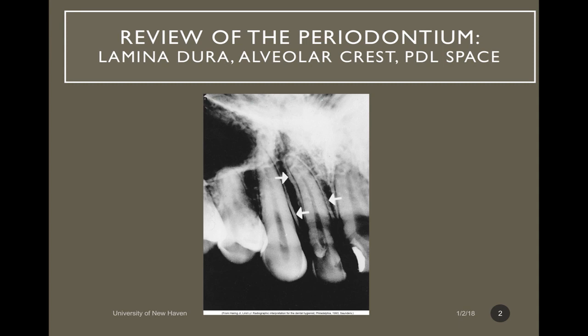Now, another important thing to remember is our periodontal ligament space. The periodontal ligament space is that thin radiolucent line between the root of the teeth and the lamina dura. It should be continuous around the root structure and uniform in thickness, and that's how it should appear in a healthy tooth. In an unhealthy tooth, you start to get widening of the periodontal ligament space. That's one of the telltale signs of the start of disease. Here in this image, we can see this radiolucent area between the lamina dura and the root. Right here is our periodontal ligament space.